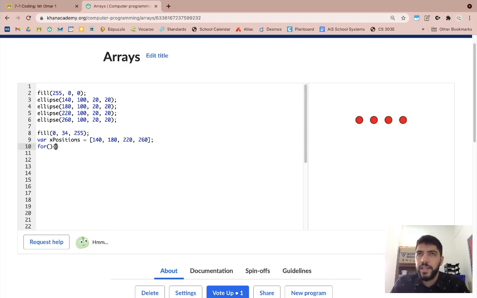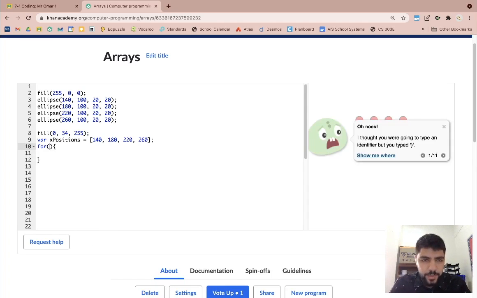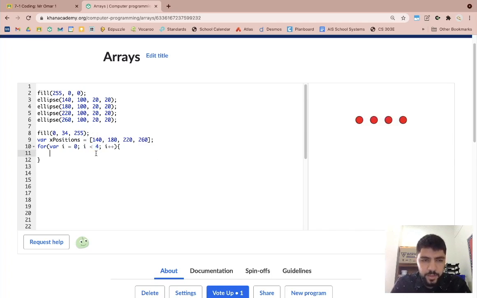And so you might be thinking like, okay, what's the point of using an array from making a loop anyways? And we did this with loops, and I'll show you in a second. So I set up my for loop here. Say var i equals 0. There are 4 circles, so I'm going to say i is less than 4. And i plus plus. And I'll show you why writing i is less than 4 is actually a bad idea, but in a second. So, and then I'll just write ellipse here.